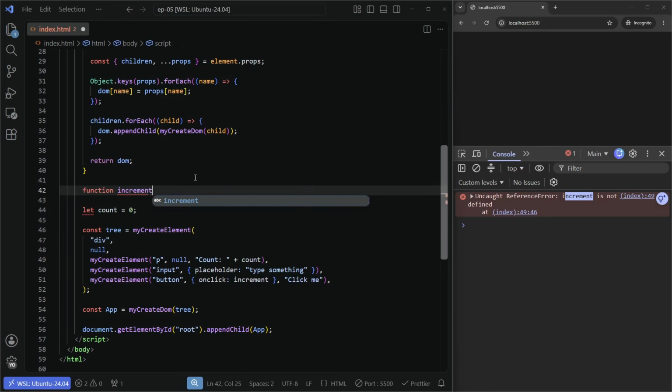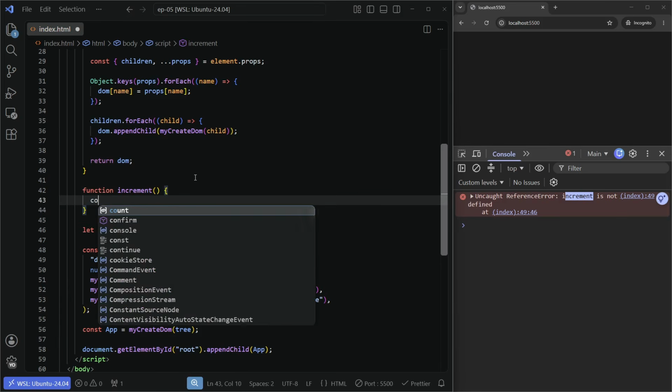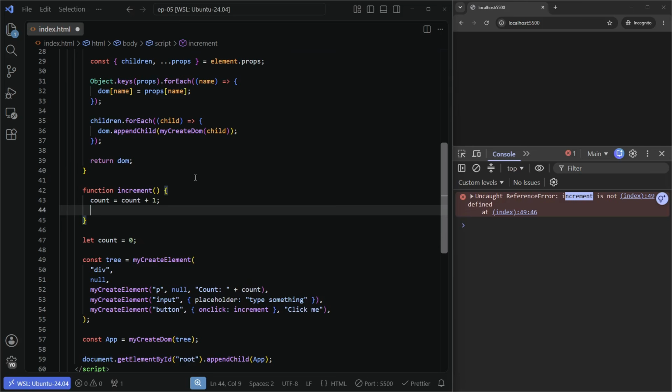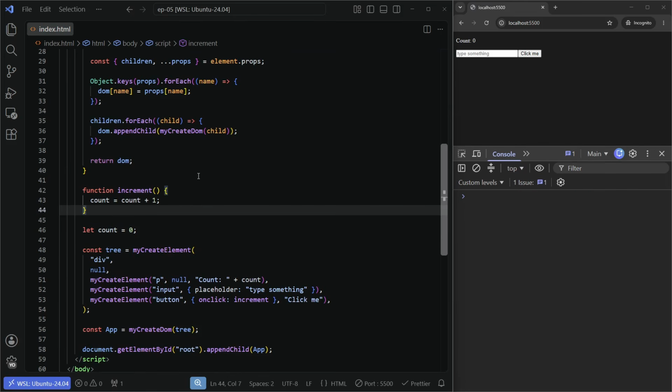Function increment is gonna be count equals count plus 1, and then when we click the increment, that's when the state needs to change.